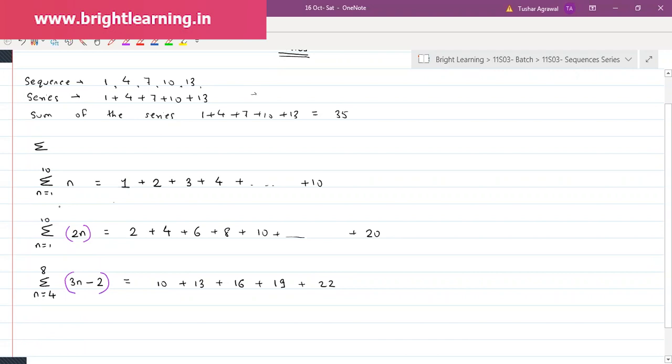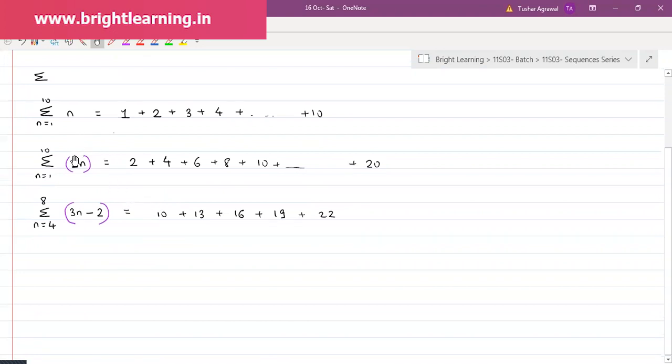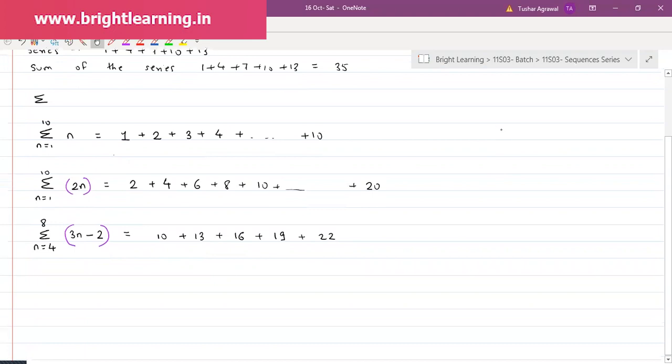Sir, could you repeat? Okay. Example by example, I'm showing what this summation means. If I tell you summation of 3n minus 2, how this series actually looks. This is a shorthand form of a series. What that series actually looks like, that I'm explaining to you. Like exponents, if I tell you 2 to the power 5, this was a shorthand notation of what? 2, 2, 2, 2, 2, multiplication repeated 5 times. So this summation symbol also is a shorthand notation.